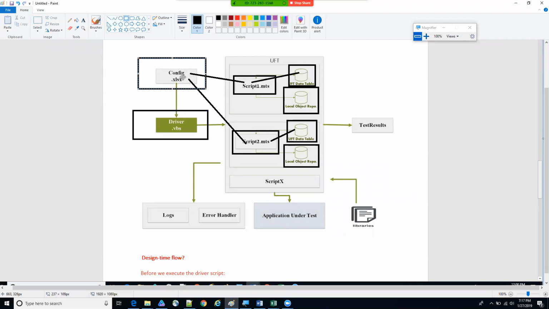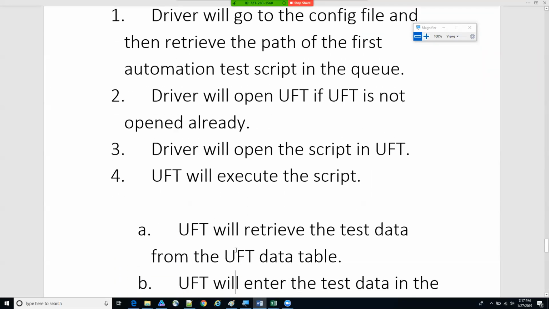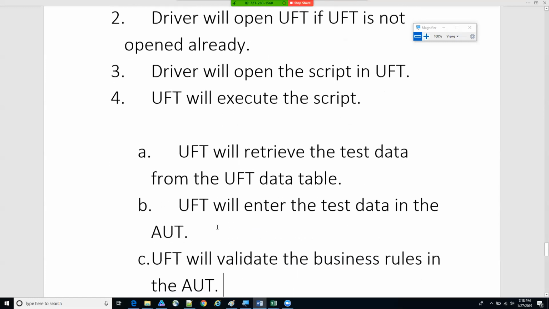Driver will go to this config file and read the directory where the script was saved. If it was set to Y, then the driver will open the script, and UFT will execute the script. That means the driver will instruct UFT to execute the script.